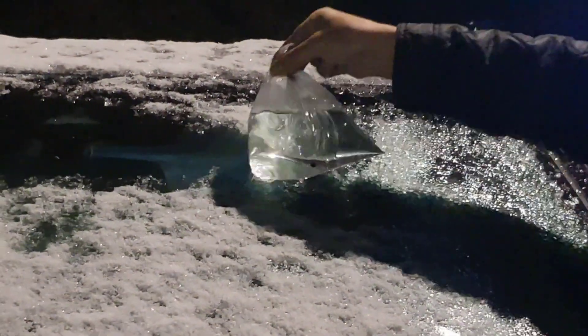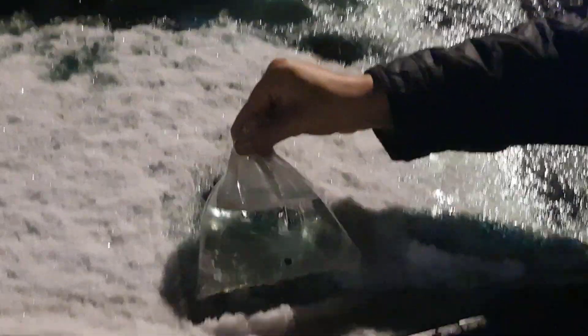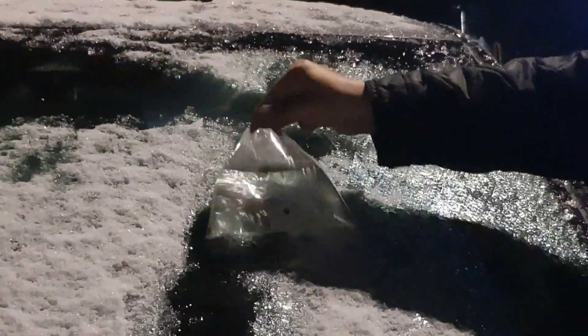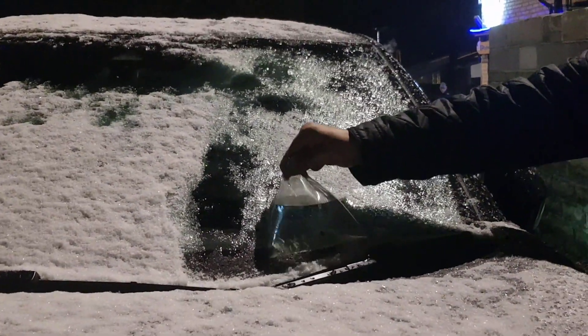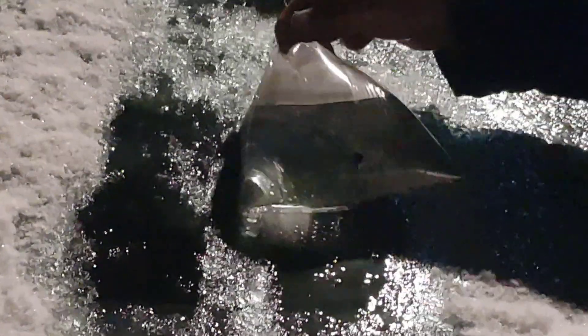Now depending on the thickness of your ice and the hotness of your water, you might be able to go fast up and down or slow. Mine's very thick ice — it's not frost. If this was frost it'd come off straight away. But have a good look, you can see the ice under there and it's still doing the job; I just had to go a bit slowly and hold it on. If you did this in the morning on a frosty car it would come straight off.